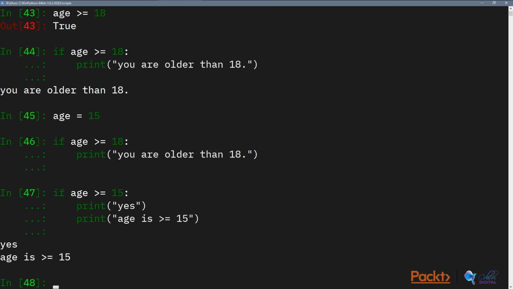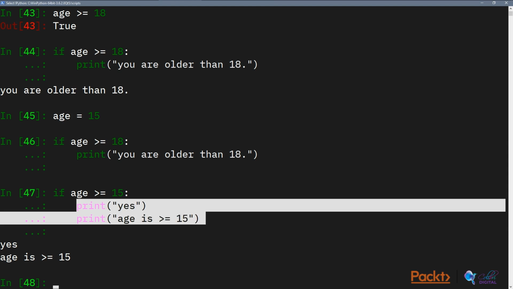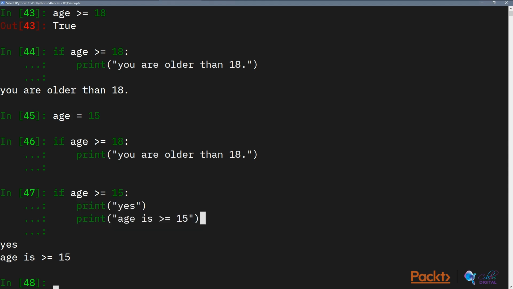This shows Python that this is a group of statements, and this group of statements executes after we have decided whether the age is larger or equal to 15. So in Python programming terms, this is called a statement block, and a block is grouped in the Python language by how much it is indented.